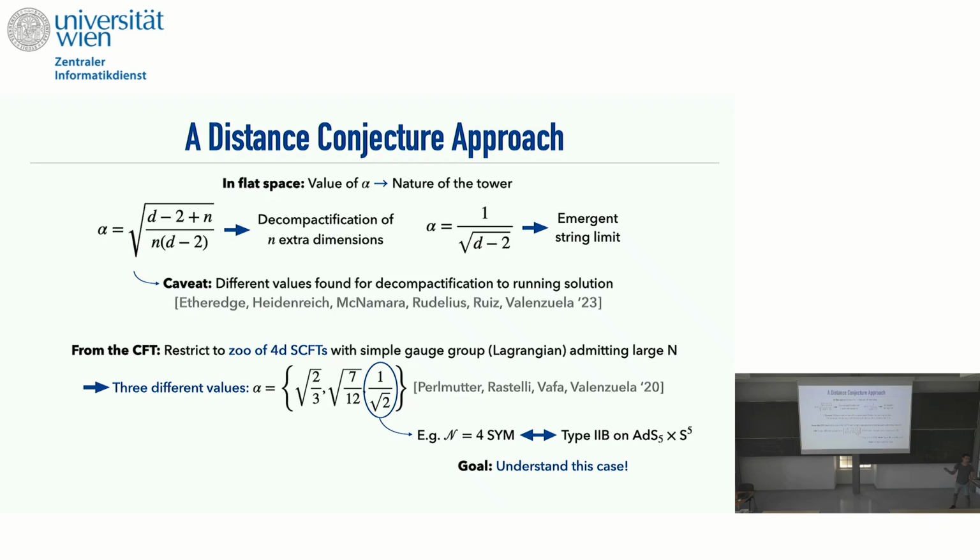Yeah, I will show that formula in a while. It's a simple formula, it's not difficult. Yeah, actually, what I'm doing is taking N finite and computing alpha and then taking N to infinity. So this is all super under control. These are very well-known theories. They are not difficult. So the goal is then to understand this case.